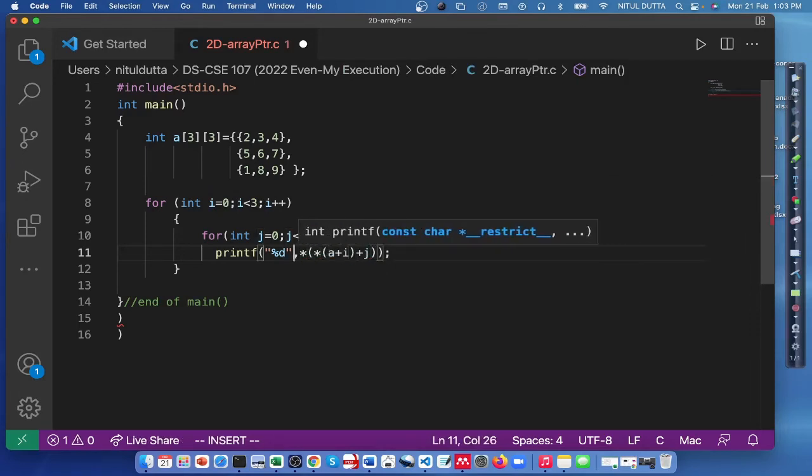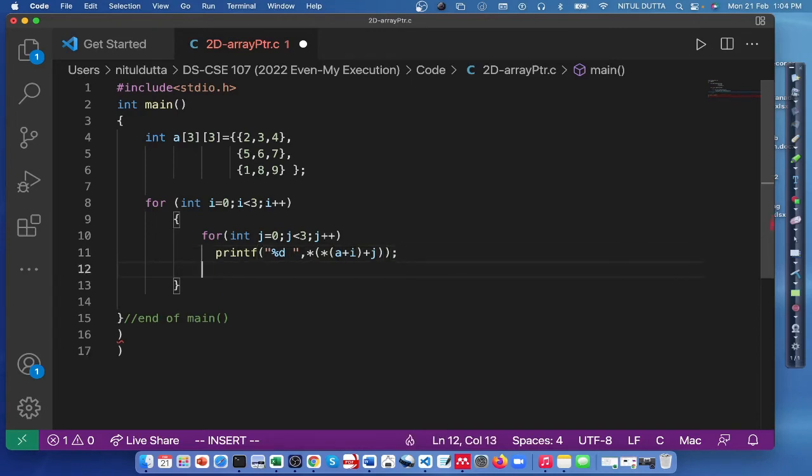Let me give some space here. This one is closed here, this one is closed here, this one is just fine. Then printf the new line character, semicolon. That's all.